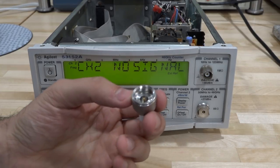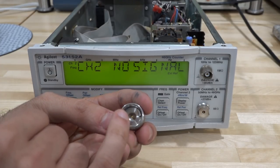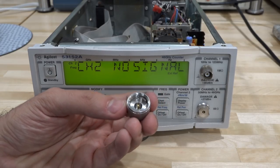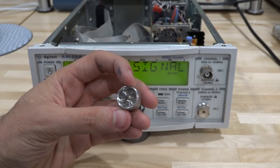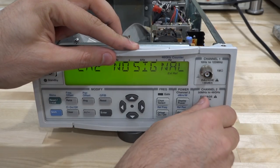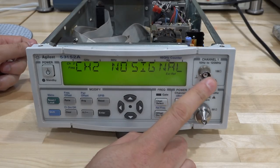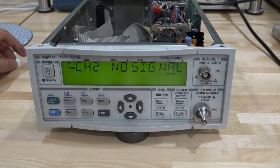I did receive my Crown Planar connector from eBay, but unfortunately it seems to be missing the inner ground. I'm not sure if that's supposed to be there — I don't use many Crown Planar connectors. It might have fallen out or maybe higher frequency versions simply don't have it. Either way it should be good enough for our purposes. Connecting it to the front: it fits properly. Testing channel 1 makes sense first since it's the low frequency one, up to 125 MHz. Let me close it back up and do some frequency tests.